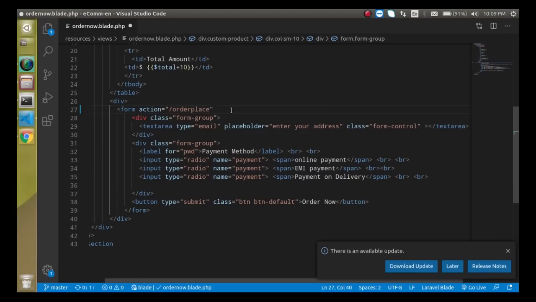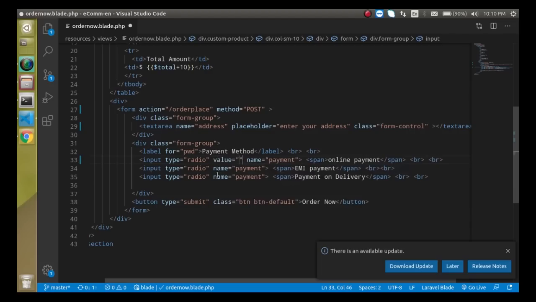And we can also add a form method which can be post, and our type basically we don't need to define here, so we can put here name. So name can be address, and then we can add a value here, right?